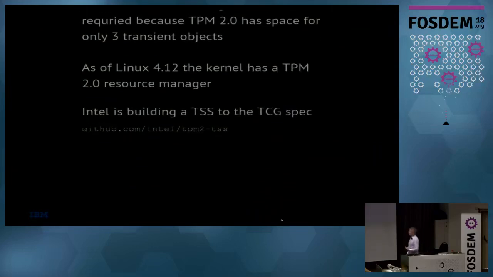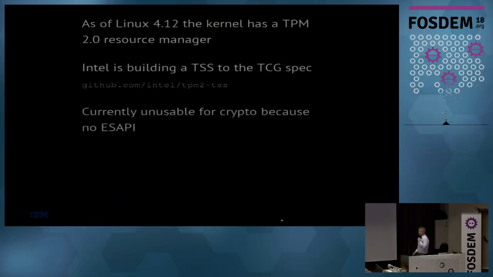Intel is actually building a trusted security stack to the TCG specifications. It's up there on GitHub under the Intel GitHub account, TPM2 TSS. It's currently, unfortunately, unusable for my crypto applications because I need secure key handling going in and out of the TPM, and I need secure authentication handling.